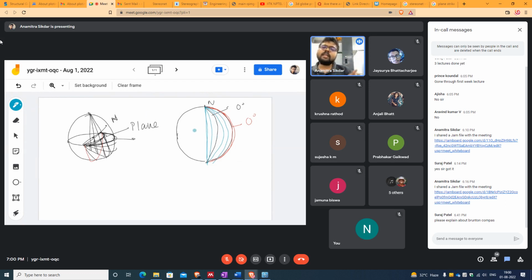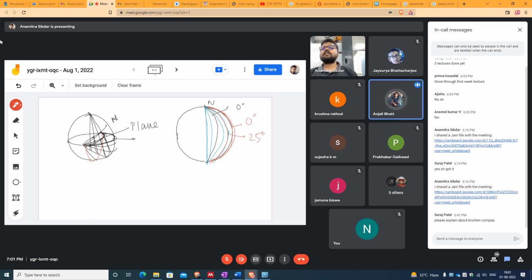You have to consider either 25 degree or 26 degree. You will obviously consider 25 degree because this point is closer to the 25 degree line. So imagine this is the 25 degree line, and your plane will be plotted somewhere here. Am I clear up to this point?